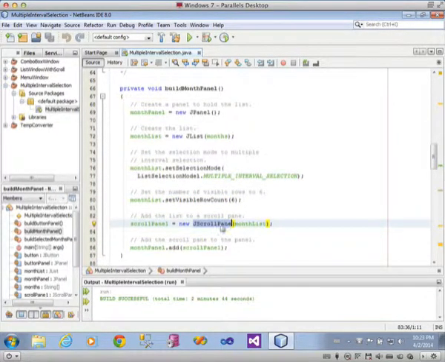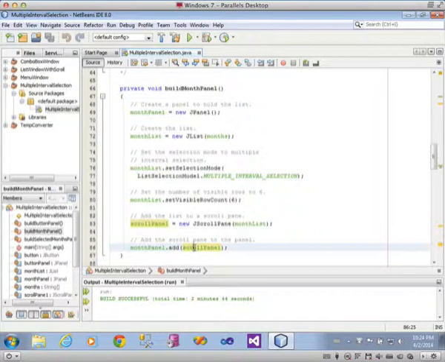And we create our scroll pane object so that we can scroll down and see the rest of them. When we create the scroll pane object, we provide it the component that we want scroll bars on as an argument to the constructor. Finally, we add the scroll pane to our panel. Because remember, the control goes in the scroll pane, and the scroll pane goes in the panel. The one thing I want to point out here is notice we are not handling events from the list box.